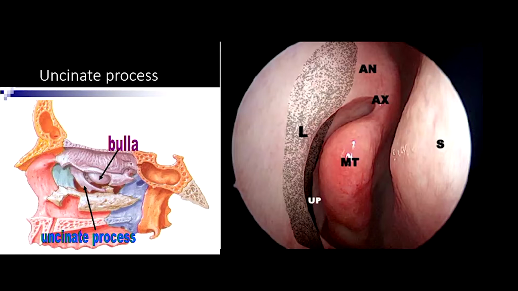So this is an endoscopic view with a camera that we've all seen today. It's the right nostril, so that's the septum, a middle turbinate projecting downwards from the roof of the nasal cavity, and then this is the uncinate process from front to back. You can see it's a sickle shape, and this anatomical region is important because in this area you've got the maxillary sinus behind. It drains into the nasal cavity this way, and this airspace here, we call it the semilunar hiatus because it's like a half crescent moon shape. And the uncinate process is this piece of bone here.